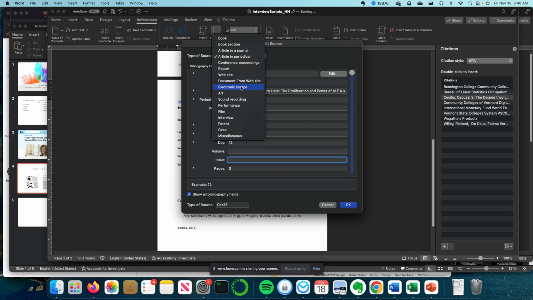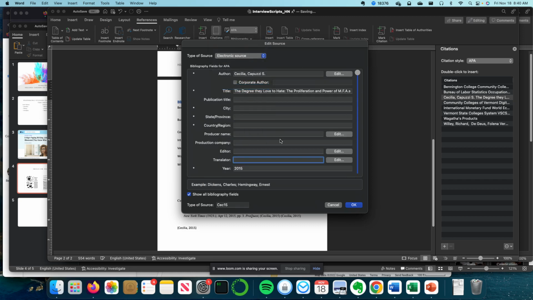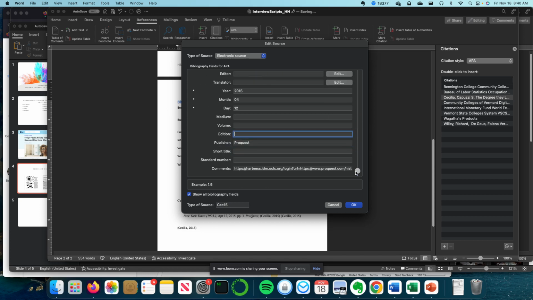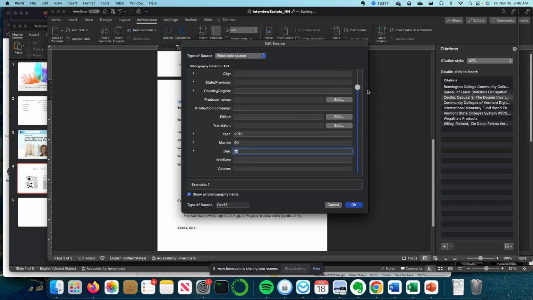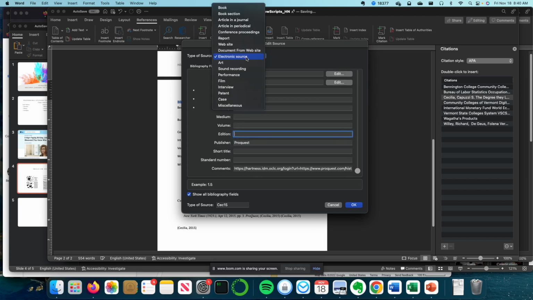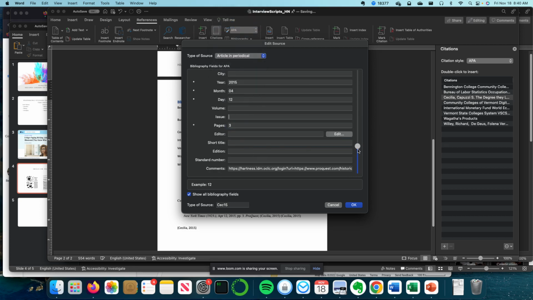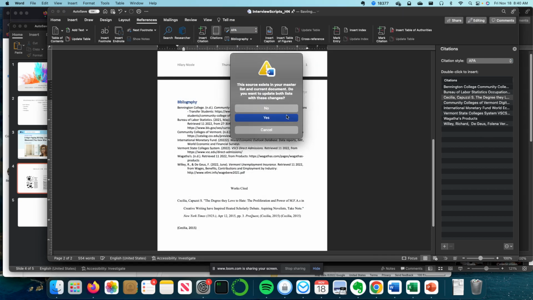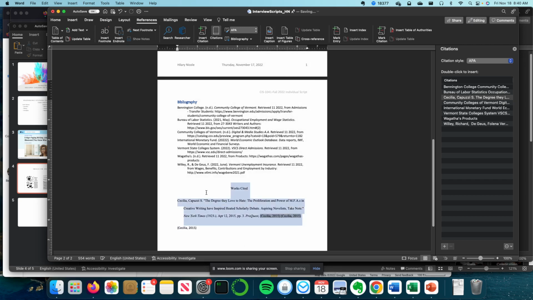I guess we could call this also an electronic resource. Nope, we're going to stick with a periodical for now. And just realize the options that may be available to us in the source exist. Yes. Okay. So now I can delete this here.